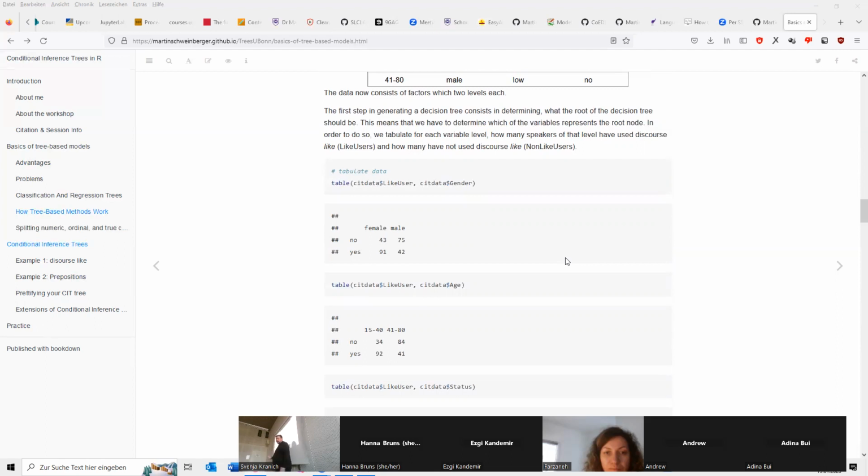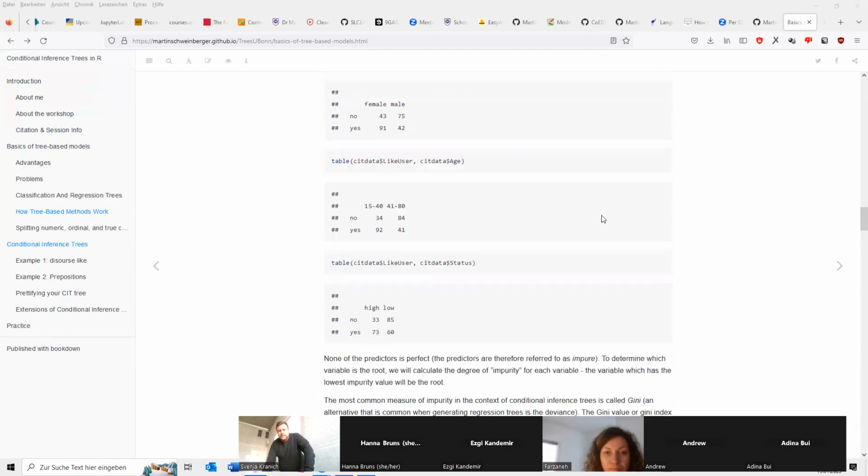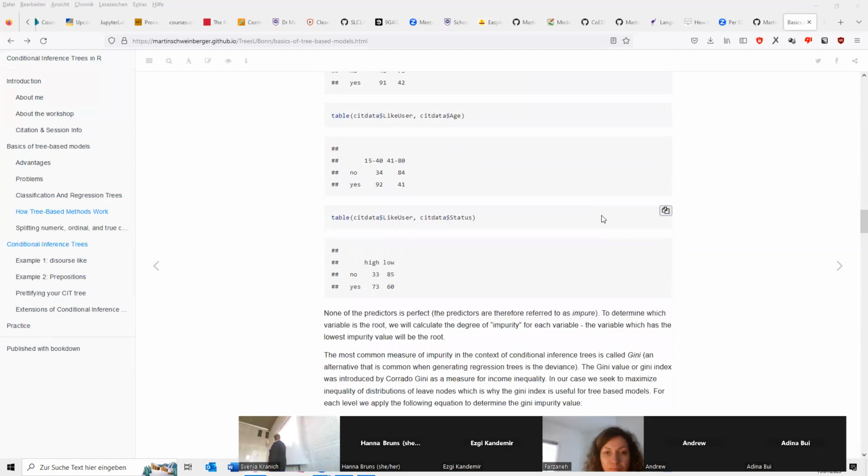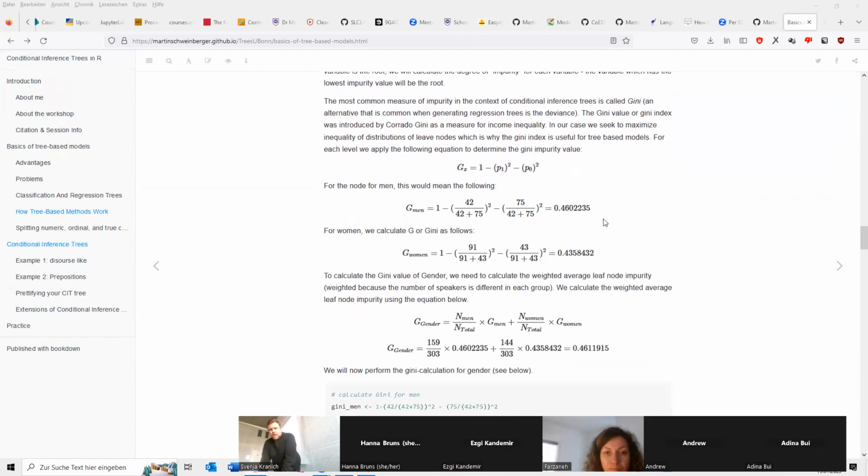And down here we have status, high status and low status, and not a like user and a like user. So the first step is to tabulate the frequency of how often each combination occurs. Then in the second step, we calculate the so-called impurity measure, which is also called the Gini coefficient.